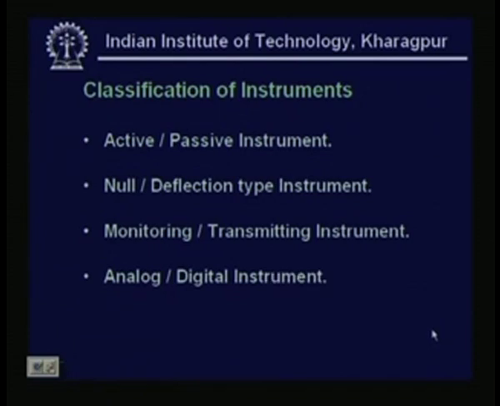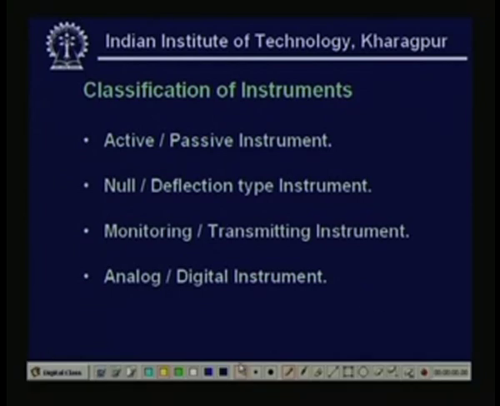Or we can have analog or digital instruments. Now, in the case of an analog instrument, the output varies continuously. There can be infinitesimal positions of the pointer. Suppose I have a simple voltmeter. What will happen? The pointer will move, is it not? I have a calibrated scale here in volts, so the pointer will move.